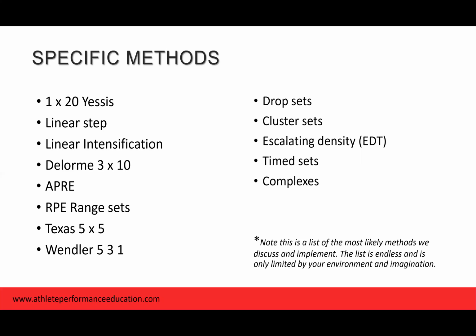Texas 5x5 is a really common American approach for strength endurance, building a strength capacity before going into more of a powerlifting scheme. That can be done with multiple movements across multiple days. From there, you'd probably go into something like a Jim Wendler 5-3-1, which is an intensive powerlifting program, and probably one of the most common or simply understood ones.